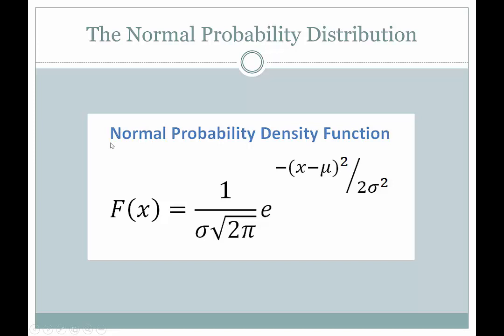The standard normal probability distribution is standardized to have this mean of zero and a standard deviation of one. That's a very special case. In fact, there are many normal probability curves, but those curves differ only with respect to two variables. Their mean and their standard deviation will differ.